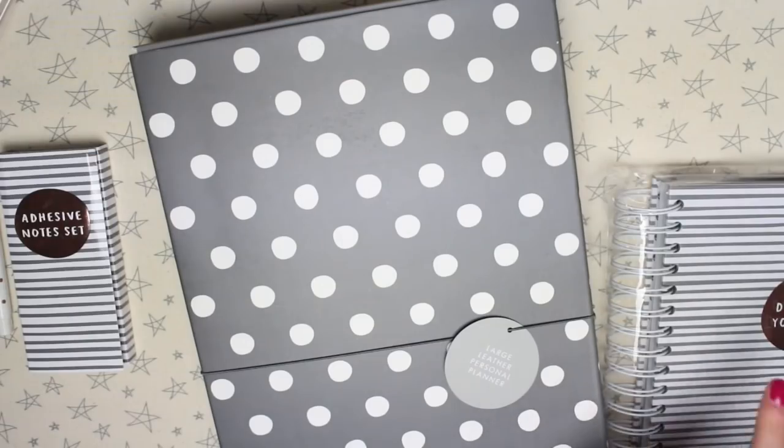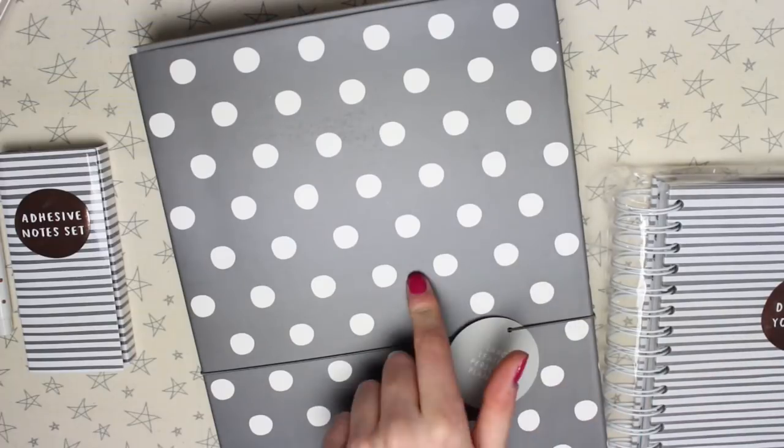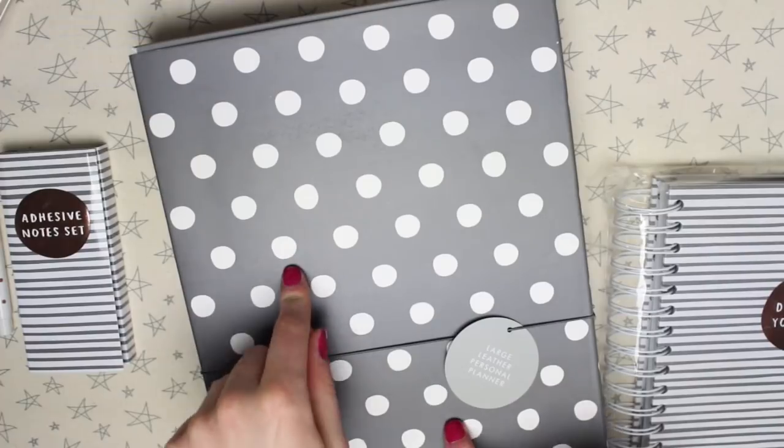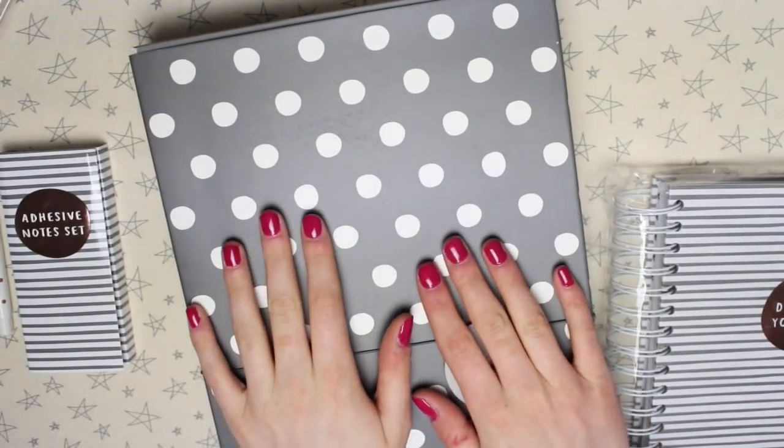I think I'm going to go through this one first and go through this one last, because you can kind of see what this one is already, whereas this one's still hidden. So it's a little more of a surprise, so I'm going to save this one till last.